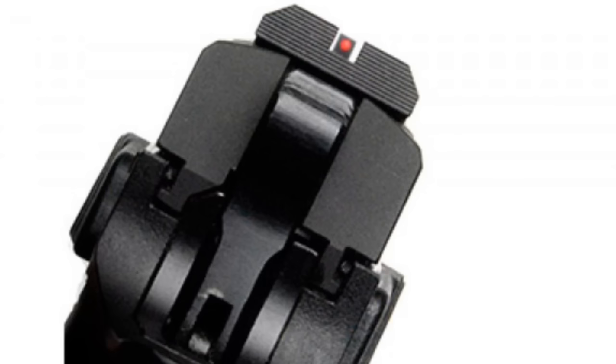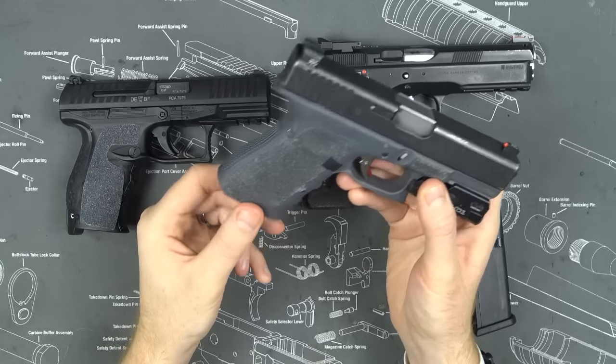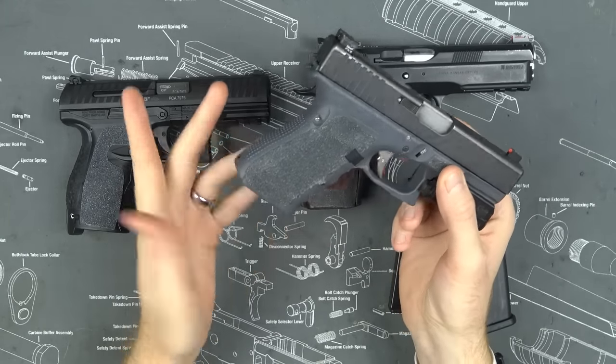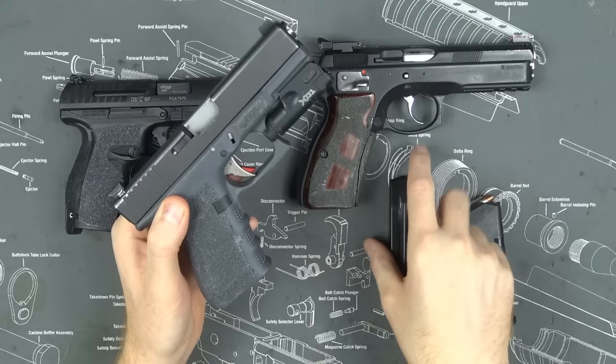It also comes with magazine well cutouts. So basically where the magazine well is right here, there are little bevels cut out, which a lot of people do aftermarket also for the Glock and the Walther and stuff like that, because if your magazine gets stuck in there, if you get some dirt or grime in there and you can't pull your magazine out, it's a little bit easier to have those cutouts so you can strip that magazine. Now that's less of a problem, as I said, with these steel magazines, but it still could happen, so it's nice to have that feature.